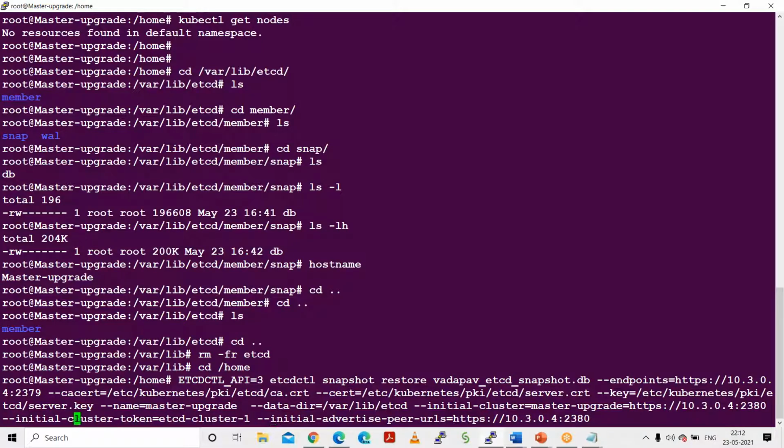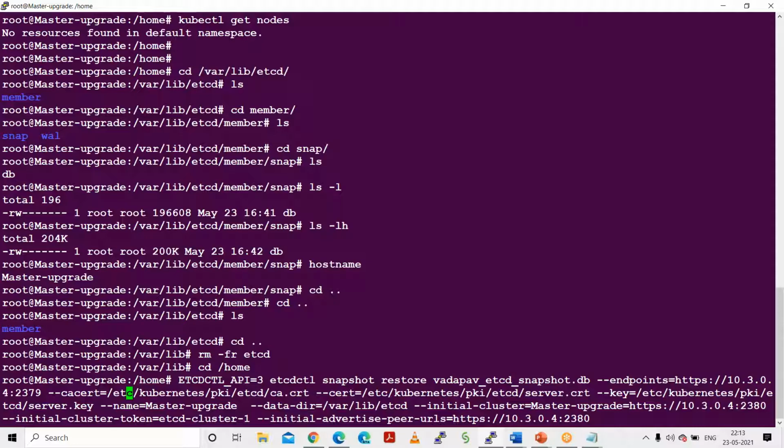I think the name is given something different. I think it is capital M. Why is it not wrong? The initial cluster token etcd-cluster-1? That name I can give anything. Ramesh, can you just check if there is any etcd process running already, kill that and restore? Okay. I think that's it, right? These are the two places where this was running.